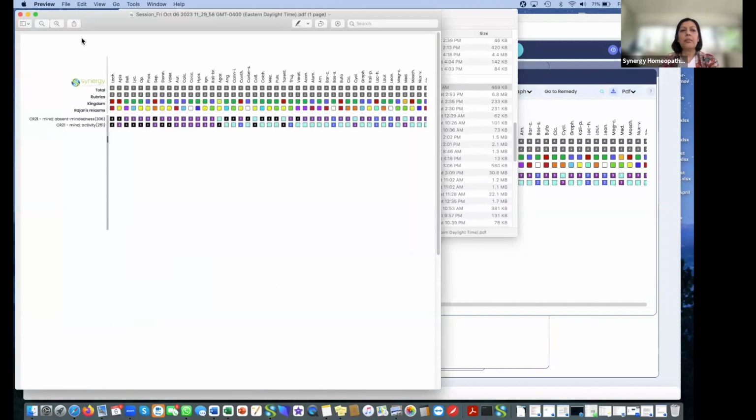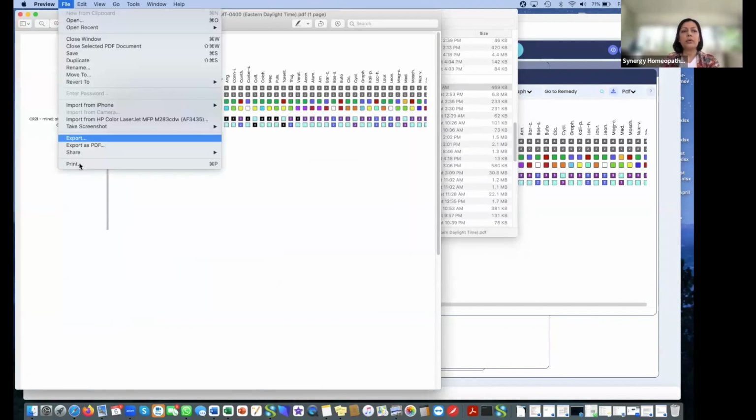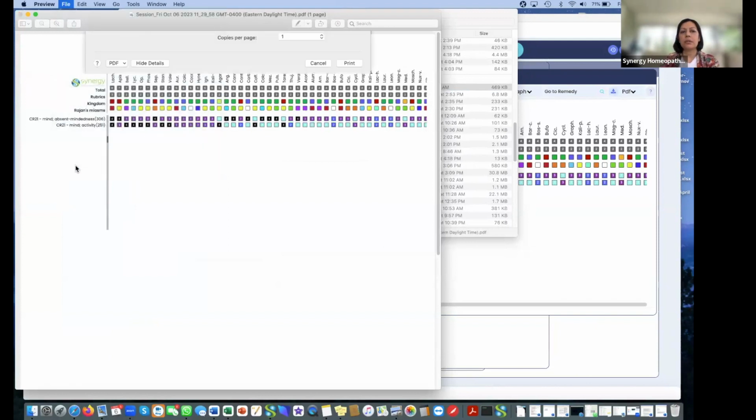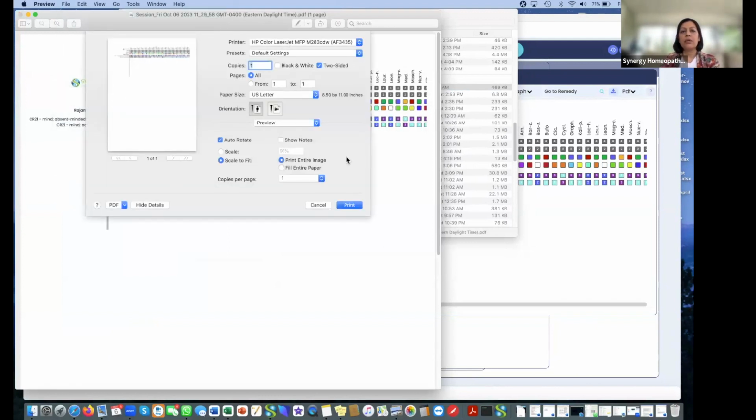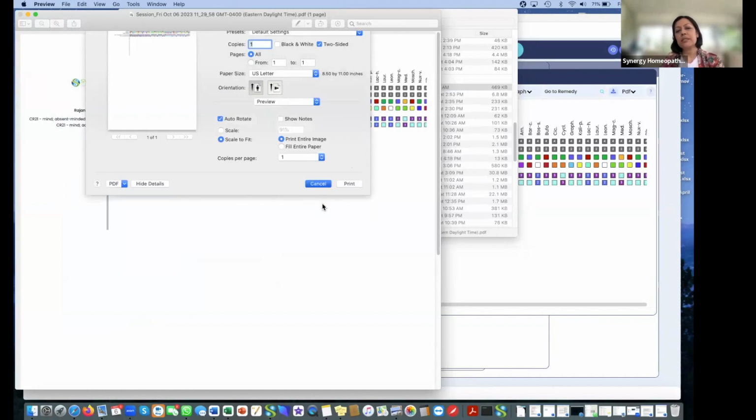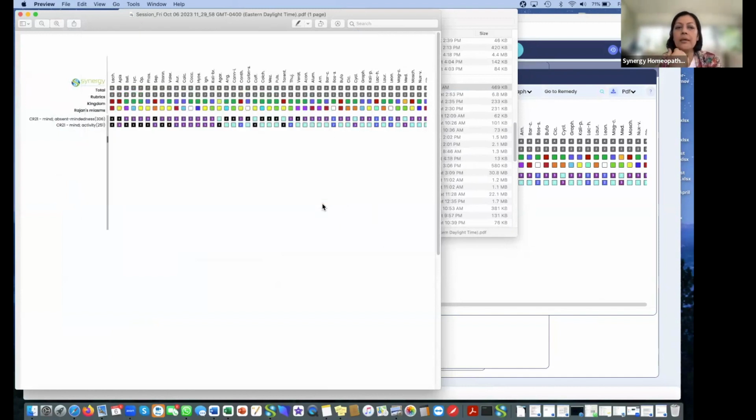If we open it up, now you can go here and say print, so your print menu. So it's still a couple of clicks to save the PDF and then print the PDF. I don't know that it's very much different from a screenshot, but that's what we have.